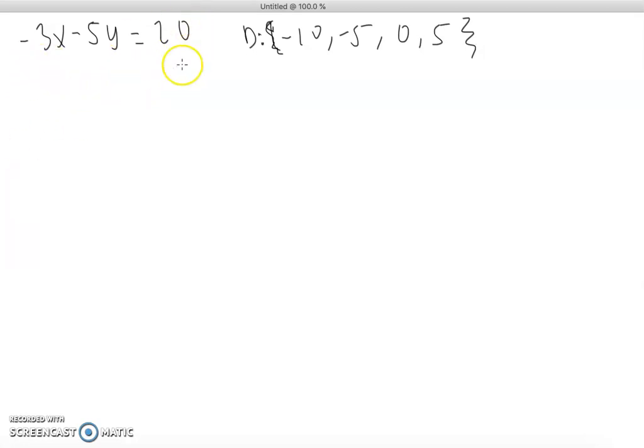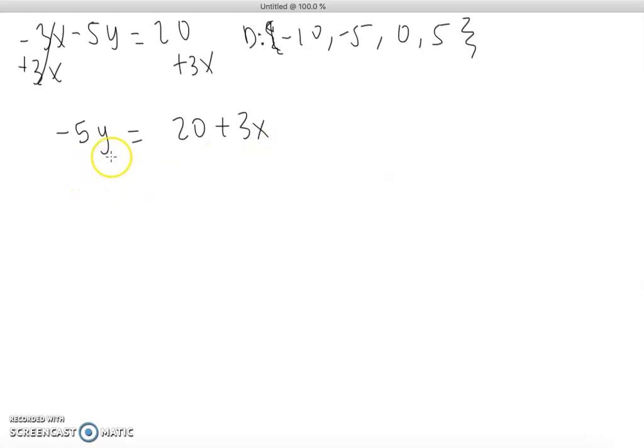in another form. So you can totally keep it in this form and then just solve for each domain value, put it into the x, subtract it from the 20, and everything. Or what I like to do is separate the y and bring it back to the mx plus b form, because this is the standard form, but I prefer the mx plus b equals y. So that's what we're gonna do. So first we're gonna take this 3x and add it to both sides so we can try to get the y alone.